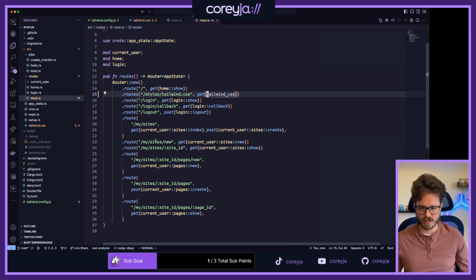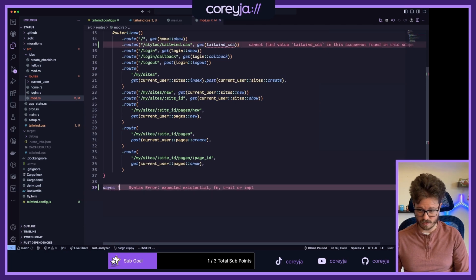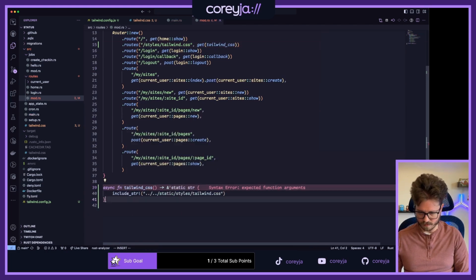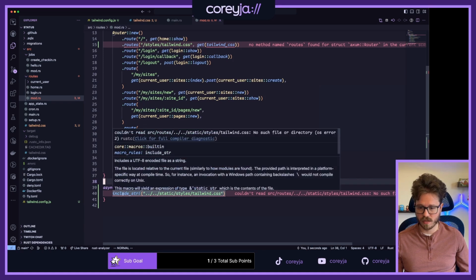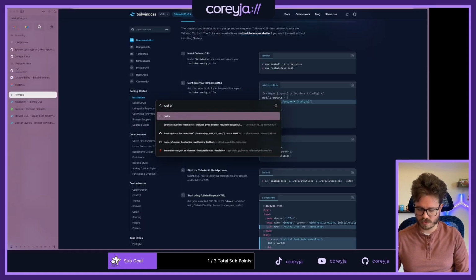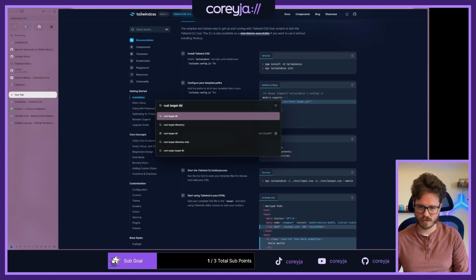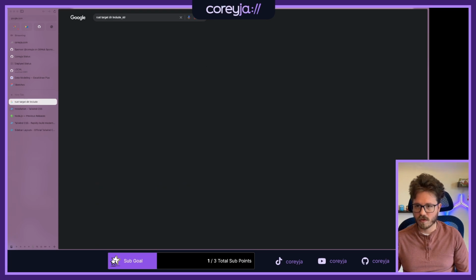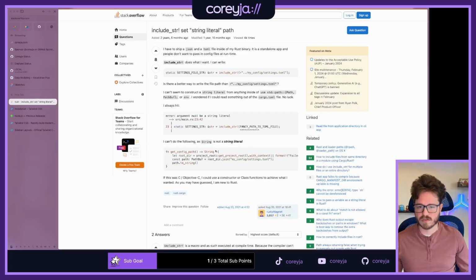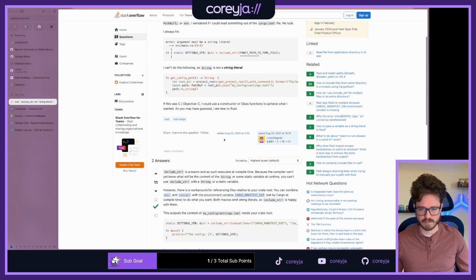And we're actually just gonna write Tailwind CSS right here because I don't have a better place for it at the moment. Oh yeah, that's basically exactly what I want. Rust target dir include string. I want to access the target dir.